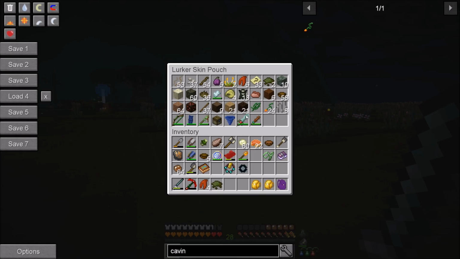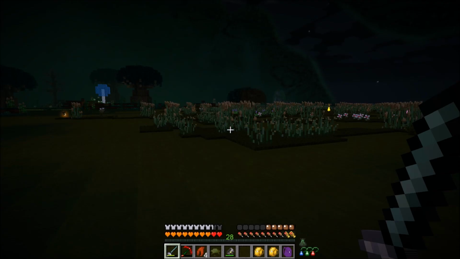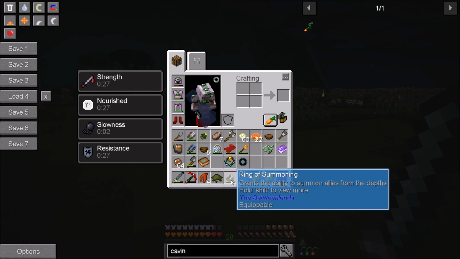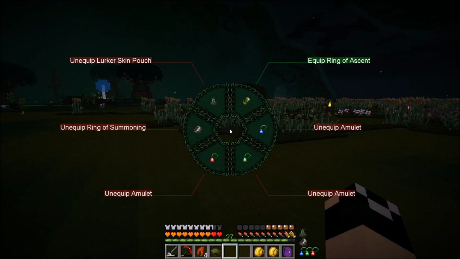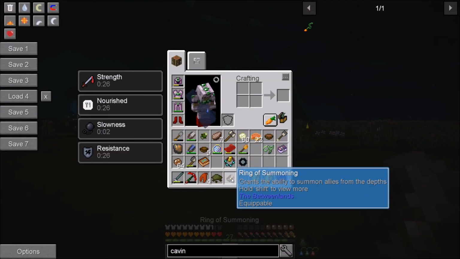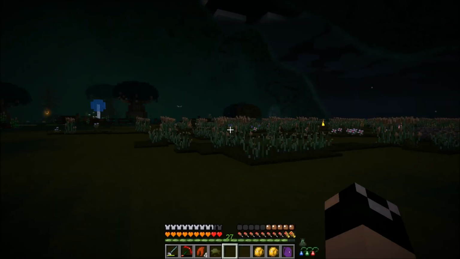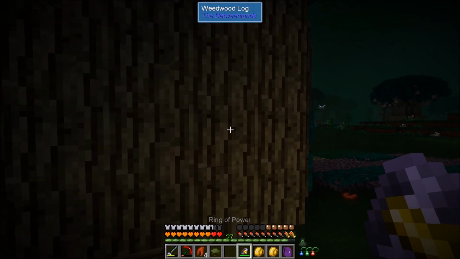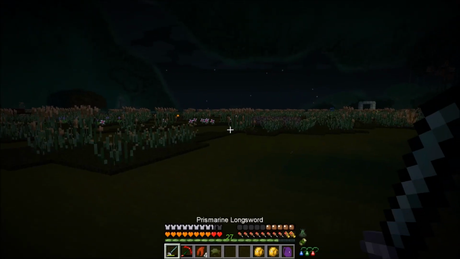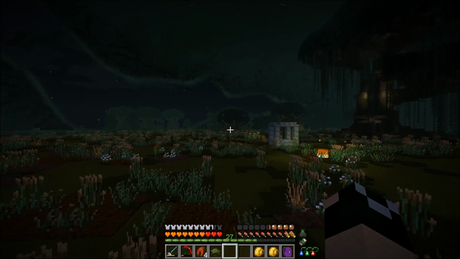It's so nice. It's such a good ring. I haven't really used the Ring of Recruitment. By the way, if you right-click this in your inventory, it's going to recharge it. So, Ring of Power works the same way. Did I put the Ring of Power away? Yeah, I did. Okay. I'll go ahead and recharge it. And I'm going to go ahead and turn our Ring of Ascent back on. And we'll fly back to the overworld.